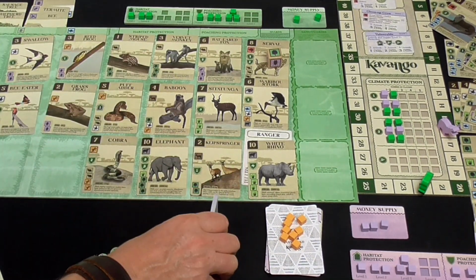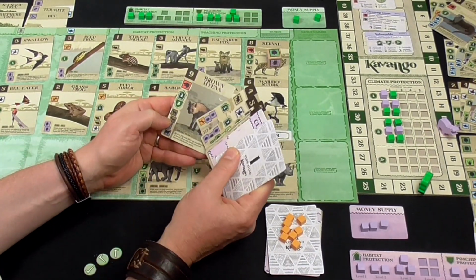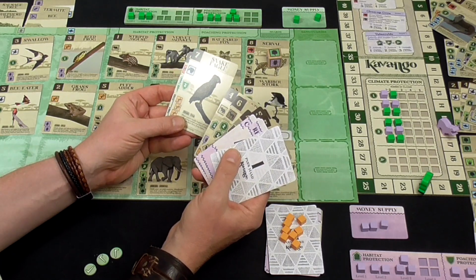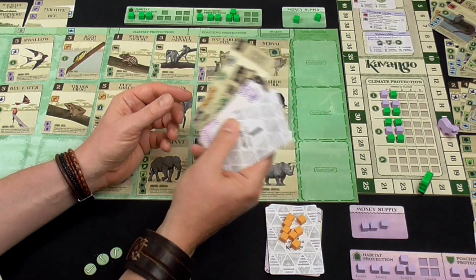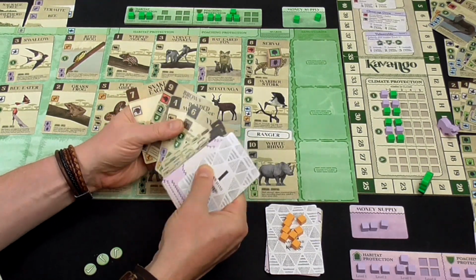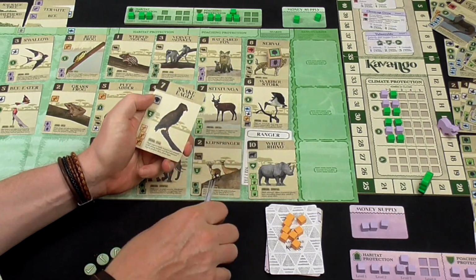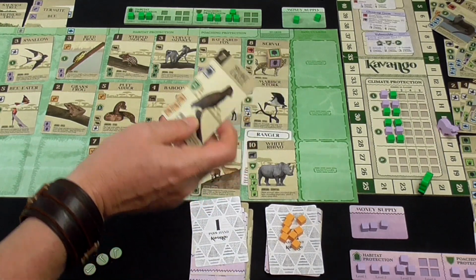Turn 3. Right. They're not taking the hyena still. Can they take the snake eagle? Yes, they can. They've got tons of reptiles. 1, 2, 3. They've got 3 at least. So they're taking the snake eagle. That was the only 7, wasn't it yet? That banded mongoose is a 4. Okay. They're taking the snake eagle, so they're clocking up some big points now.